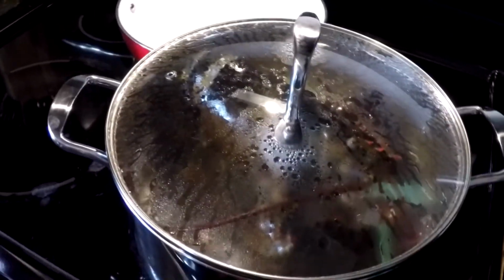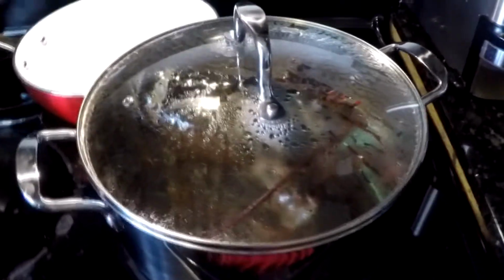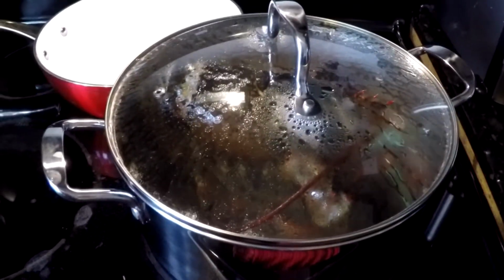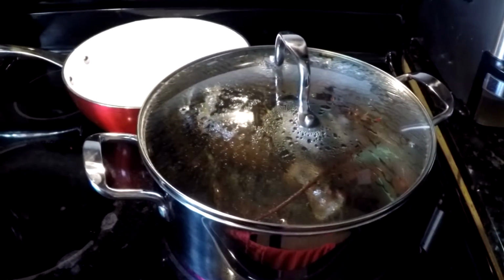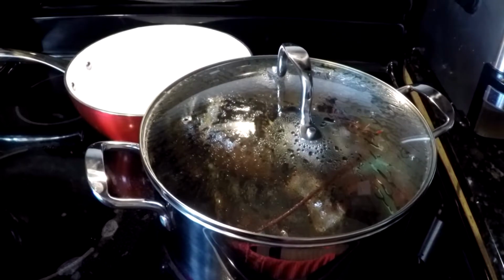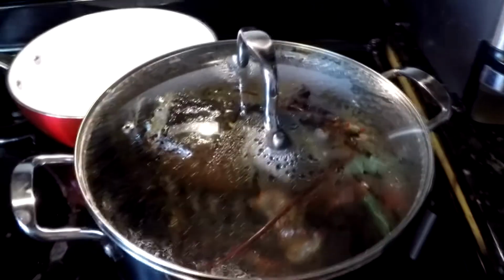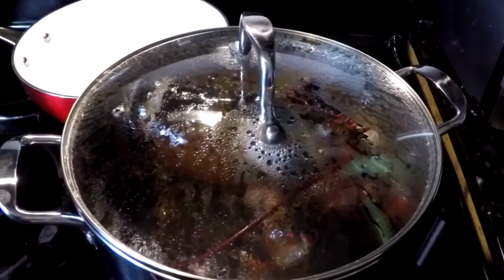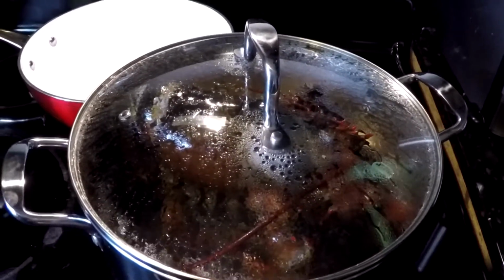I'm not going to start singing any copyrighted music, but I tell you what, it's just how things are. It's an eat or be eaten world, and this poor guy, he's making the sacrifice for us tonight, but it's not going to be in vain, because he's going to become one of the most delicious meals ever. So I'm going to do good by him.